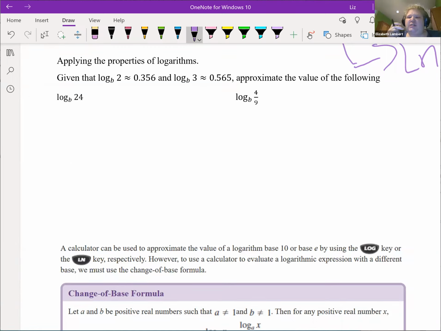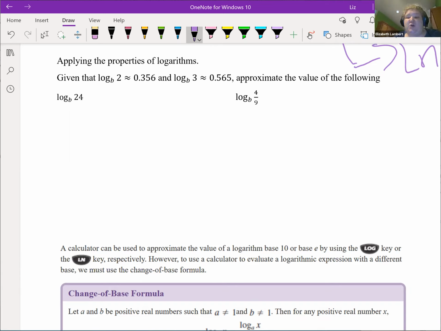But you wouldn't have a log base 2 of all the integers. You would actually just get log base 2 of the prime numbers. And this is because of prime factorization. So 24 is what we call a composite number because I can break it into a product of smaller things. And that is what we're going to do on these. And we're going to see that the result is all stuff that can be written in terms of log base b of 2 and log base b of 3.